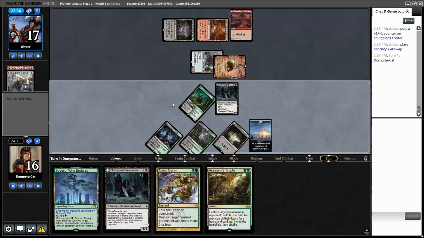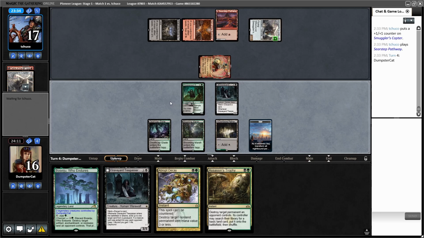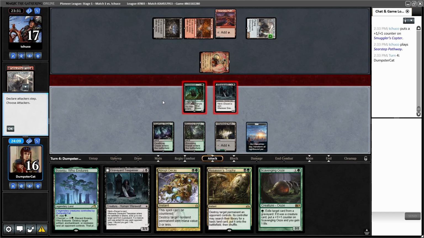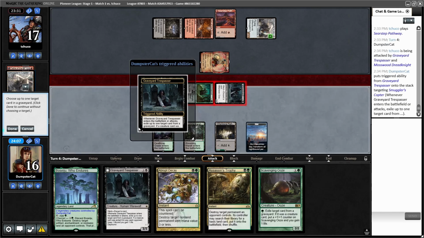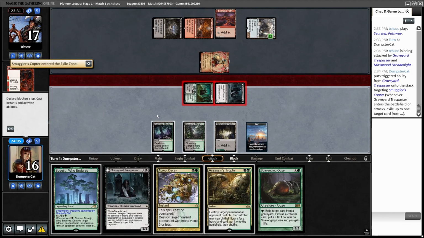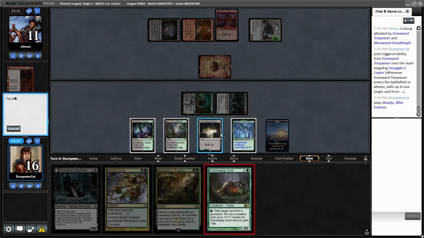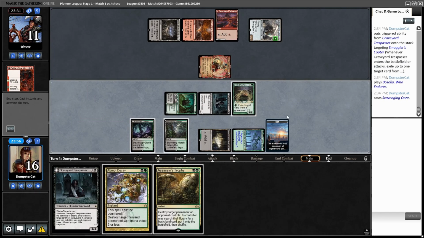And plays the Pathway, okay. So let's go straight to attacks. And then could just go Scoos plus Abrupt Decay. I think that probably makes the most sense.